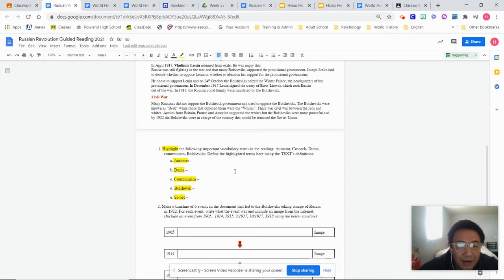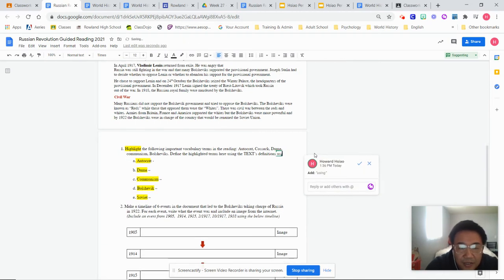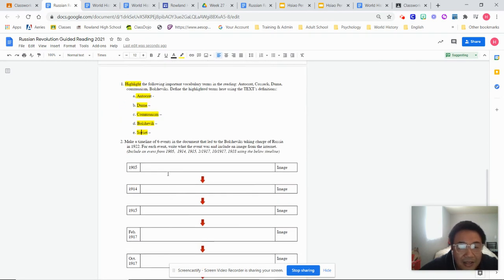The only key thing about this part, which is something called the vocabulary, I would like you to do in your own words. Define and highlight terms using your own words. I'll put that into your paper later, but make sure you use your own words. These are the important ideas that we talk about: communism, Duma, which I just explained. This one is going to be tricky. Bolsheviks is not hard, and I think you have an idea what Soviet means. So think about it in your own words.